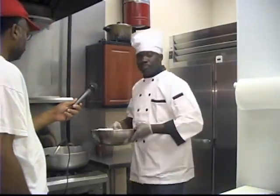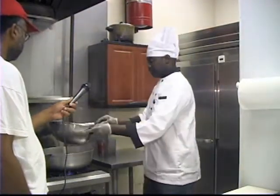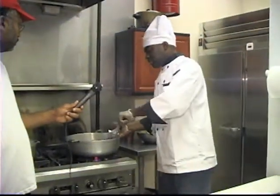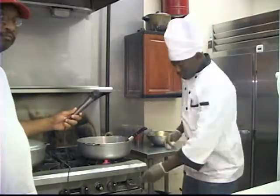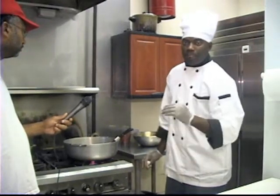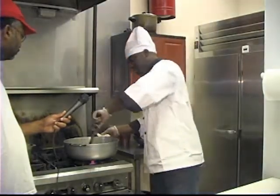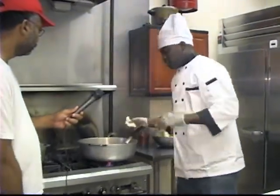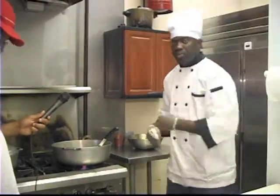We're going to add the chicken to the oil and start browning it. This takes a little while because we take our time really slow. We have the stove on about three-quarters of the way up — medium heat, between medium and full high. We just constantly stir the chicken and wait a few minutes, let the heat get the chicken, and keep stirring it.